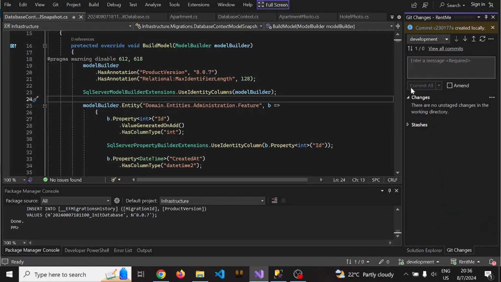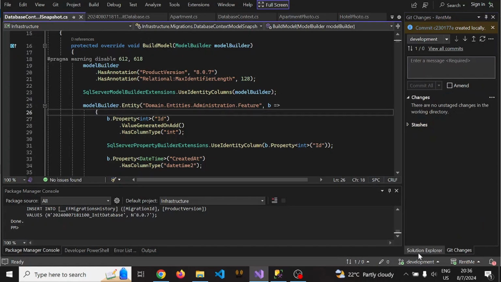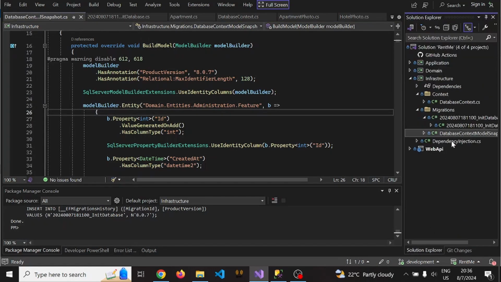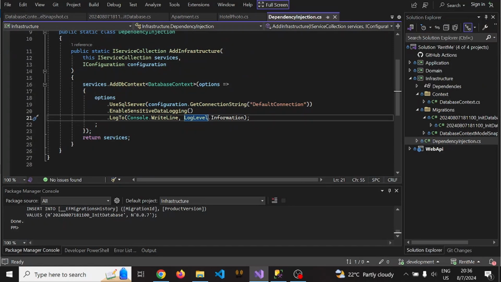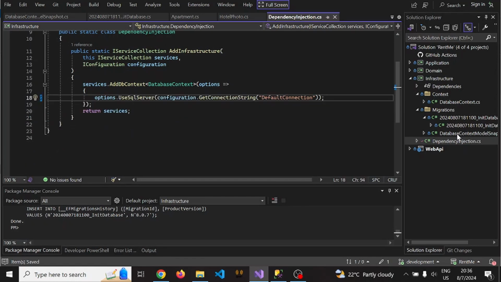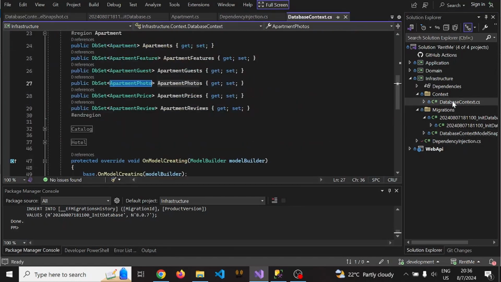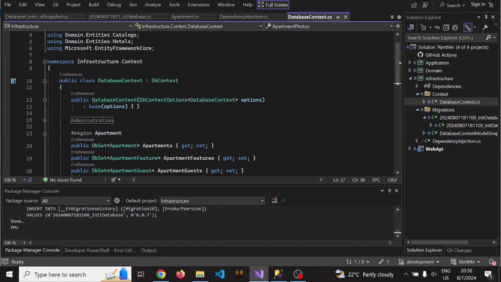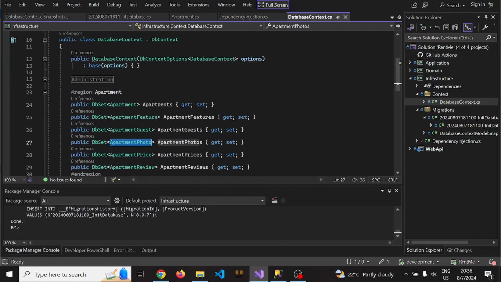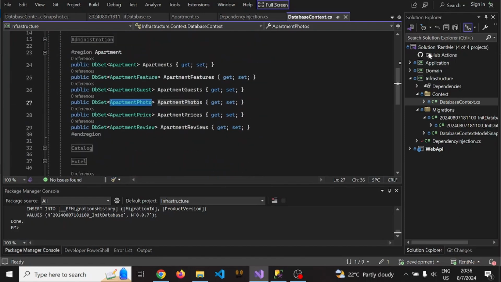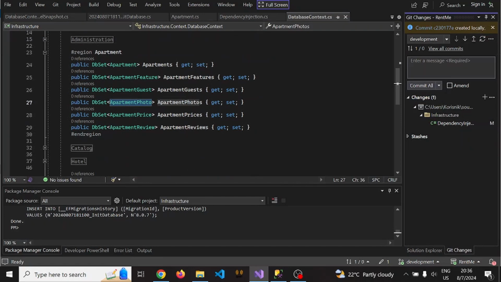Okay, we commit. Okay, just let me check here. This we do not need. I just added that. Okay, this is fine here. Okay, we'll make another commit.